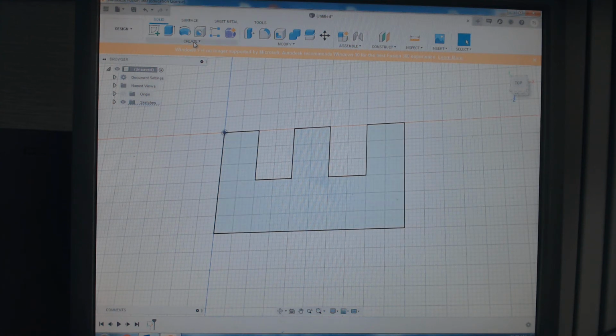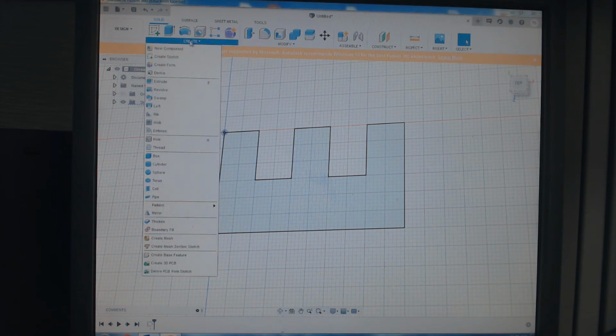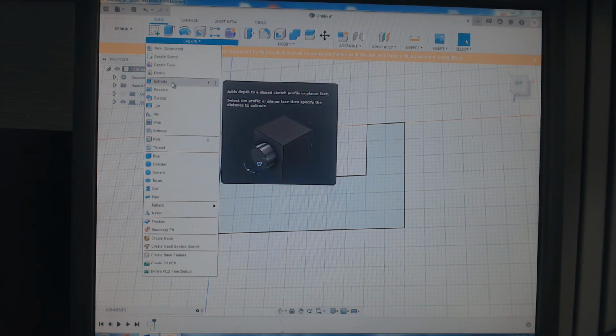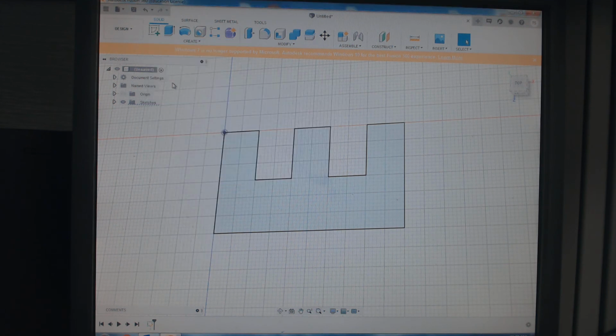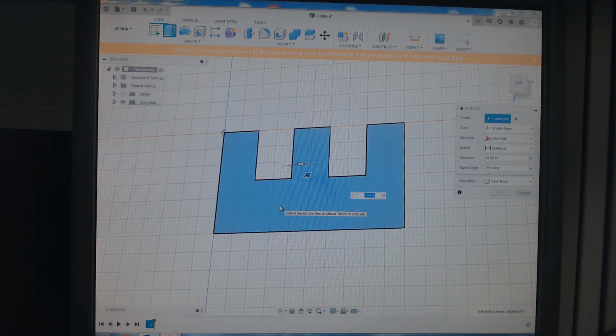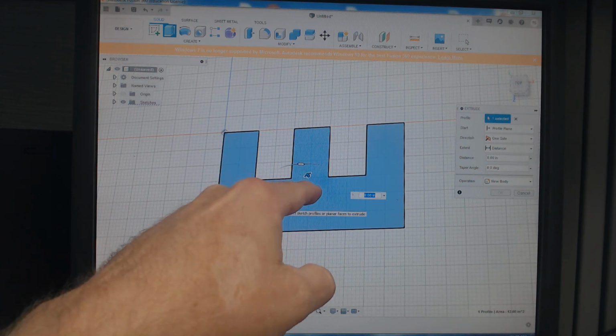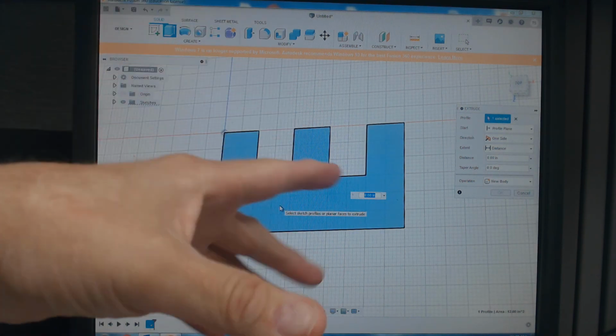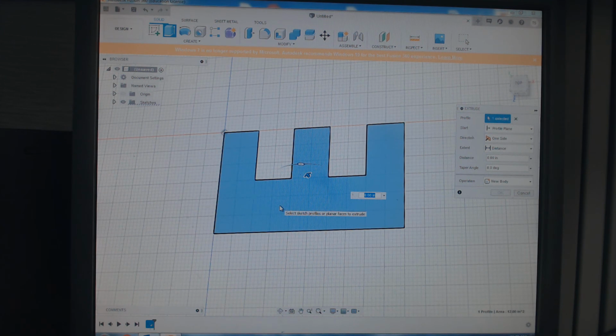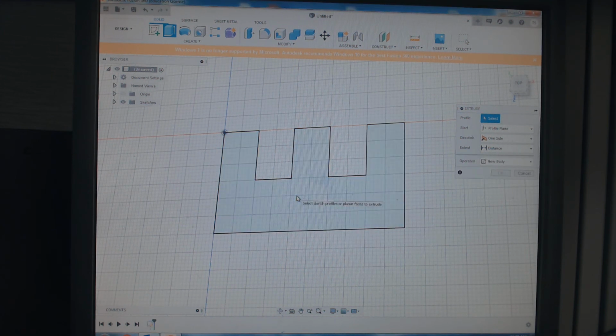Now we want to, we're done with our sketch. If you were to right click it, it says, I don't see it. Anyway, so we want to create, we want to extrude. If we click on this, if you see the arrow, we can extrude it up or down. In this case, our first drawing, we really don't care. Oh, shoot.